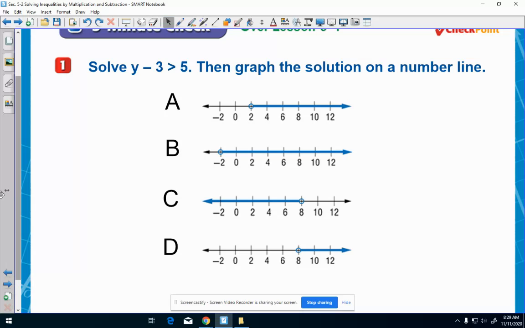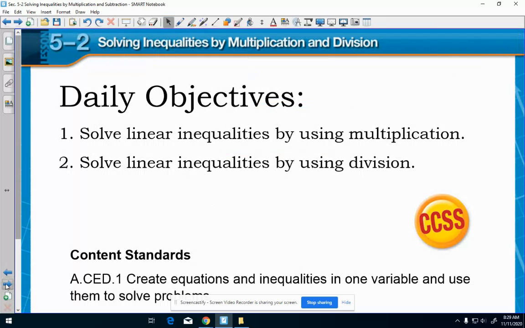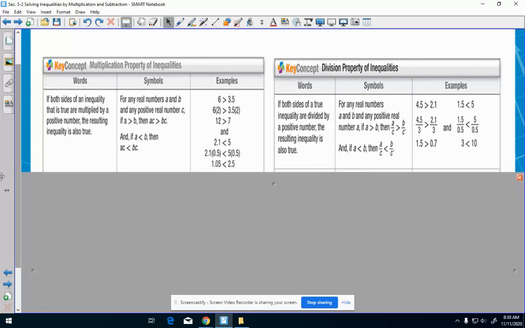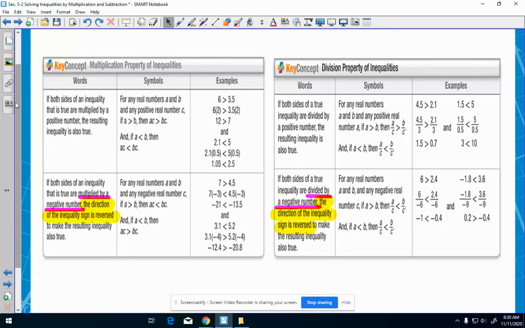When I looked at this and I saw a greater than symbol, I immediately removed C. It was going to the left. That's a less than. I immediately removed that. Okay, and then obviously once I move this to the side and see that it has to be an 8, obviously it can't be A or B, so it's got to be D. Okay, so that's just how my thought process went there. So two goals: multiplication and division. All right, this looks kind of crazy, but this is the breakdown for.